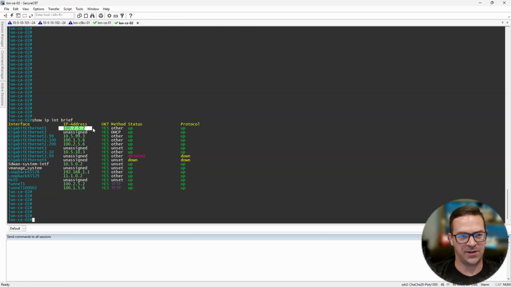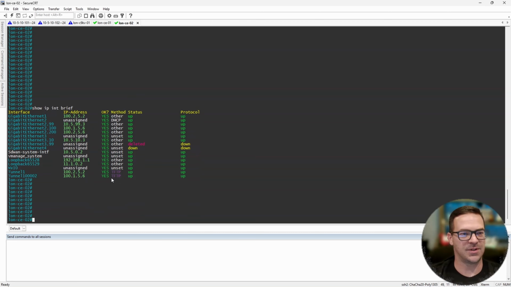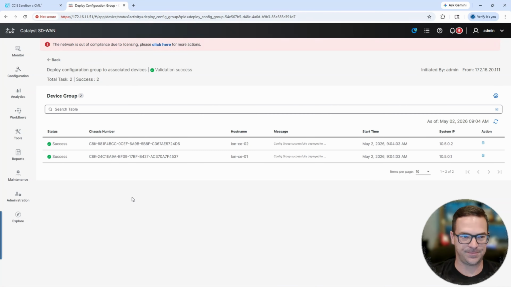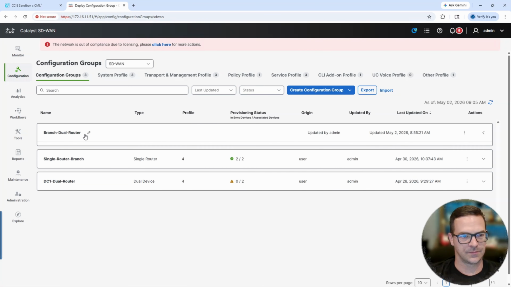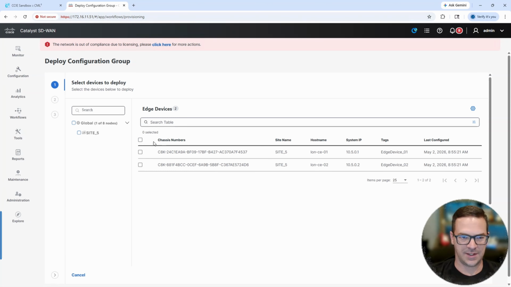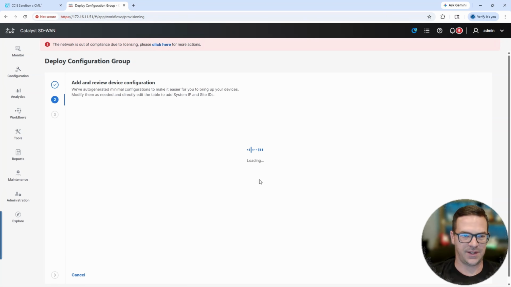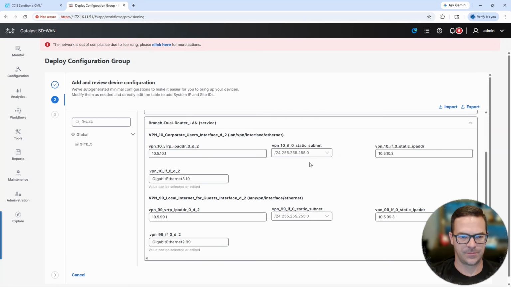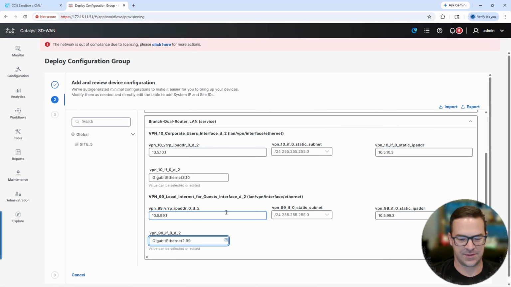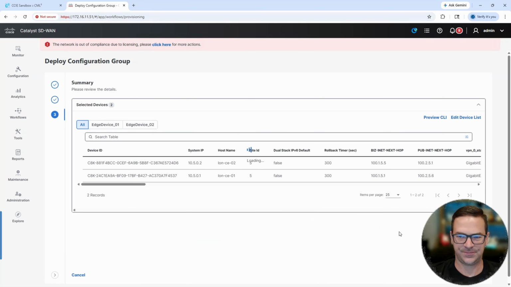So the raw interface 1 goes up to the public internet in this case. We've got... this is not correct. I think I typoed something. Let's go back here. I probably typoed the interface on the LAN side for router 2. So let's just check that really quickly. Yep, I sure did. So gig 3.99, not 2.99. So let's go ahead and correct that.